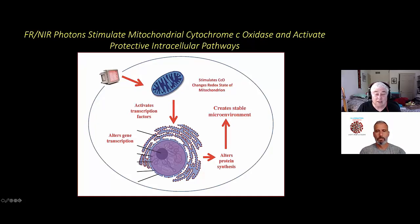But under a disease state, the mitochondria are not working well. Their membrane potential is disrupted. It's depressed. They are producing less ATP. They are spewing out reactive oxygen species right and left and poisoning the cell. The light stimulation turns on cytochrome oxidase, kicks off possibly a nitric oxide that's bound to cytochrome oxidase, basically to try to rein in the dysfunctional electron transport chain. And then the mitochondrion at that point can make more ATP. This is a fairly transient effect. In our studies, it lasts maybe 8-12 hours.